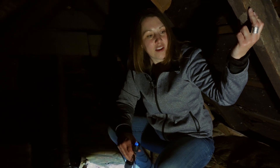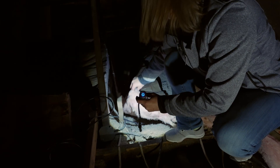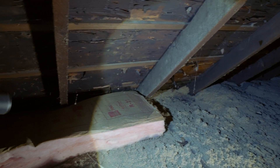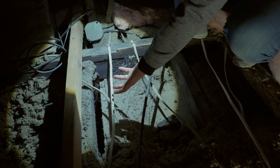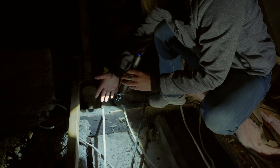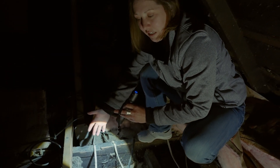We're in the attic now. I can see there's newer fiberglass insulation that someone put on top of some old cellulose. There are open wall cavities from the inside where it's warm and treated, leading up into the untreated attic area — that's a great opportunity for moist air and heat to rise into the attic, causing ice damming and other issues. So there are a lot of opportunities here to increase the energy efficiency of the attic.